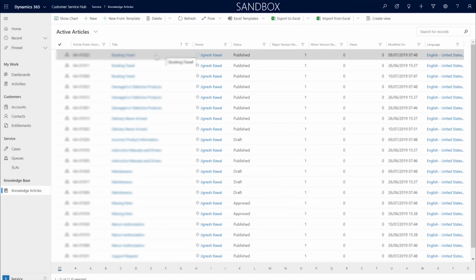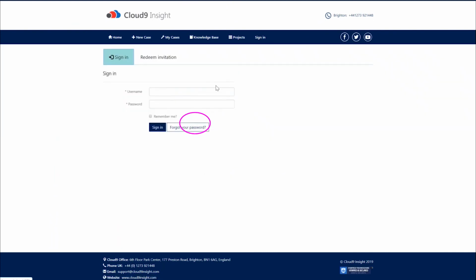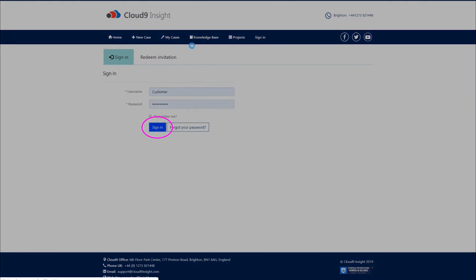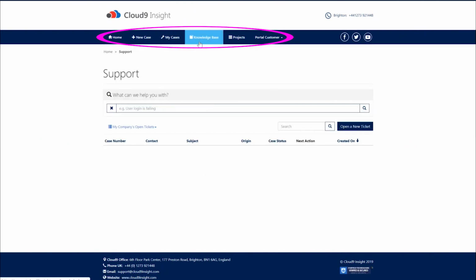Final thing to show you, this is a part of the Dynamics solution, but it's often something that people would do as maybe a phase 2, is that you can bridge all of your data into an external portal. So it's just an example portal here. This is built on the Dynamics framework, and obviously everybody would have a sign-in, so they can sign in and they then have the ability to manage, create new cases, see existing cases, and also access the knowledge base and so on and so forth.